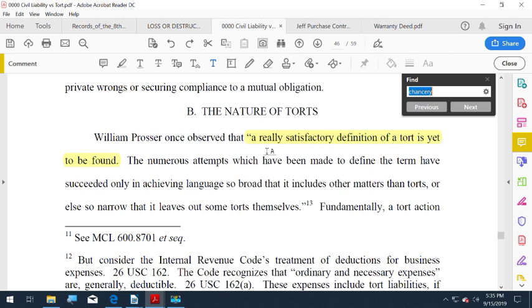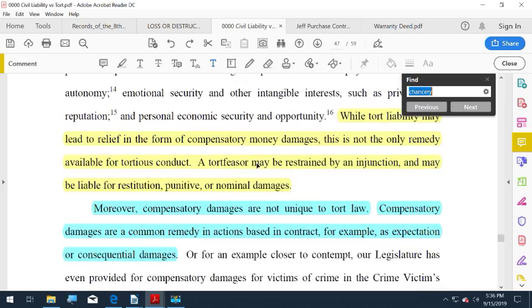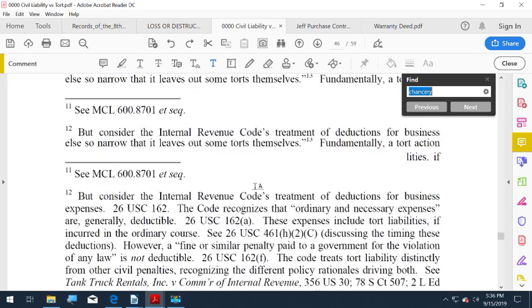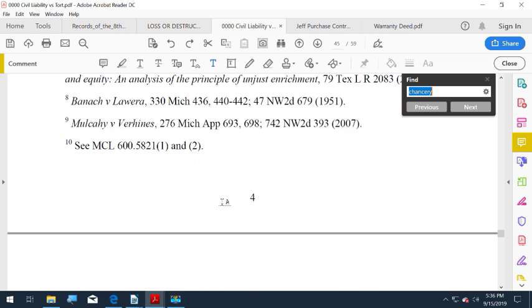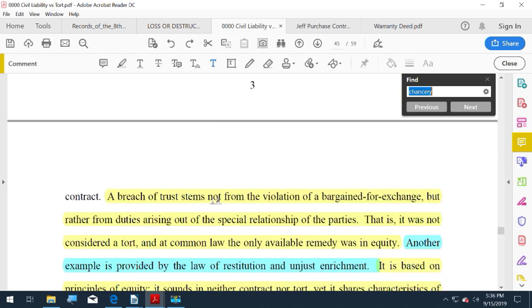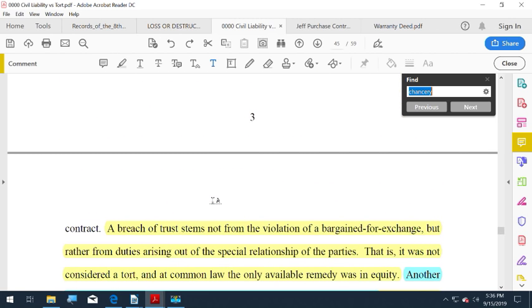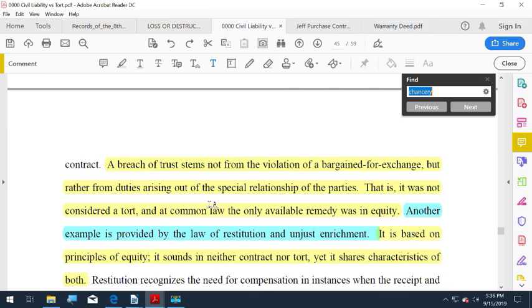And there's not really a satisfactory definition of tort, and it goes on and on. But at the end of the day, you don't want to have it called a tort when you're talking about government actors, because then they can claim to have immunity. So you don't make it a tort, you make it a matter of trust. Right? They violated their sacred trust when they were not following the Constitution, or when they took an improper oath of office.